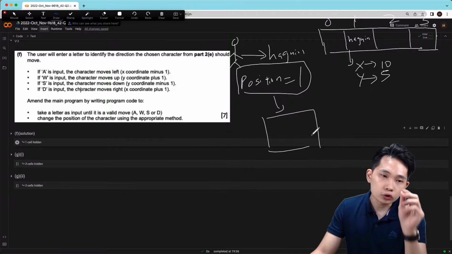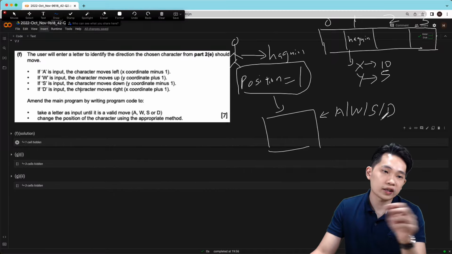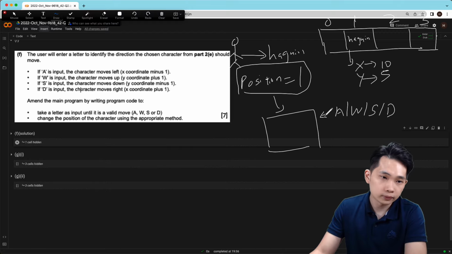Users are supposed to type in A or W or S or D. So let's say the user types in A, the character moves left, which means X coordinate -1. Then this Hagwin here will move from 10 to 9. Just like that.